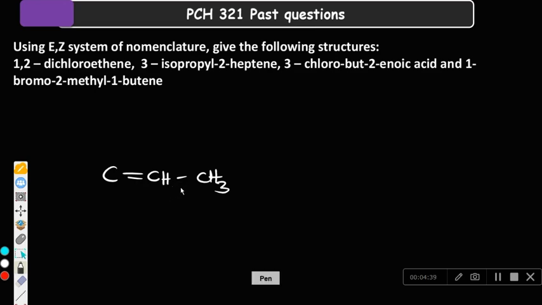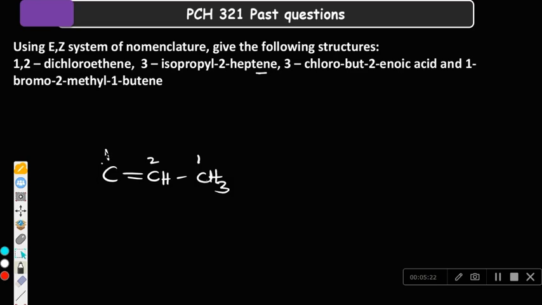Now what this is telling you, listen, is that at position number 2 is where you have the double bond. That is why you have it as 2-heptene. So having drawn the carbon-carbon double bond, you are now going to add one CH3 so that it becomes 1, 2, and you have the double bond. And then at position number 3, what do you have? Isopropyl, which is 3-isopropyl. If here is 1, here is 2, here will be 3. Are you getting it now? So at position number 3, you have the isopropyl present there. So what we are going to have here is something like this.